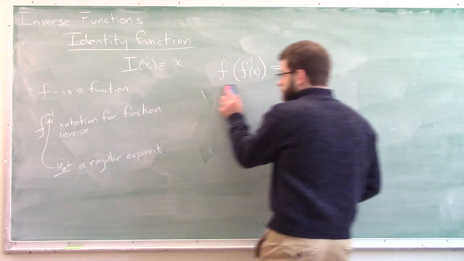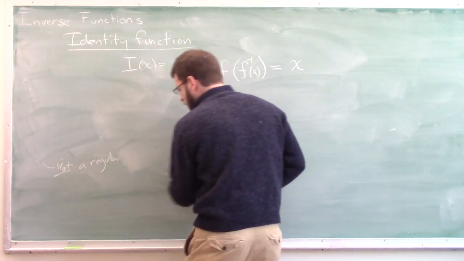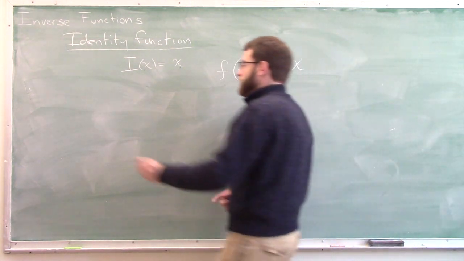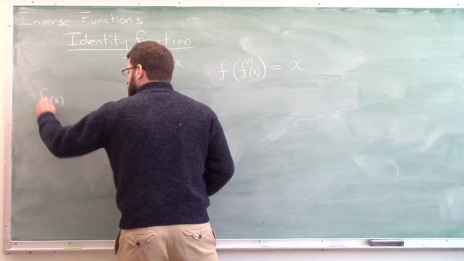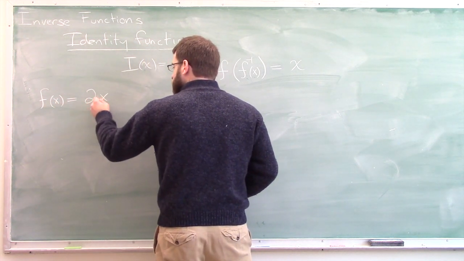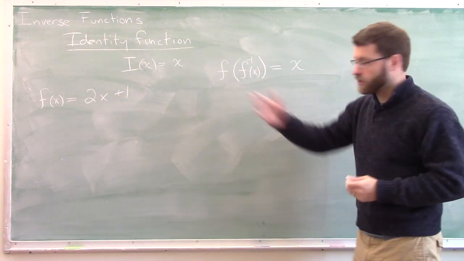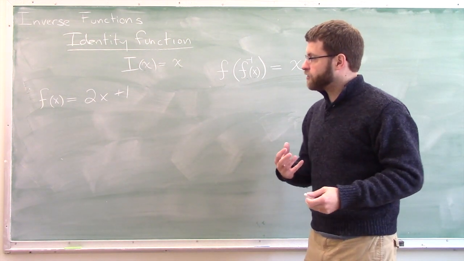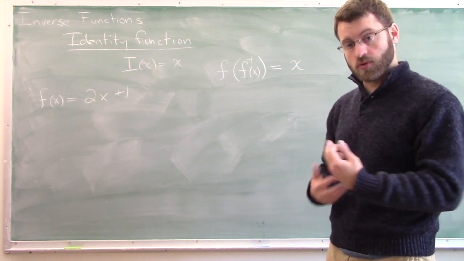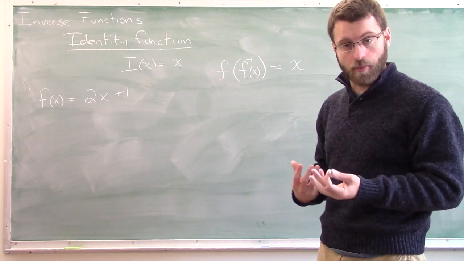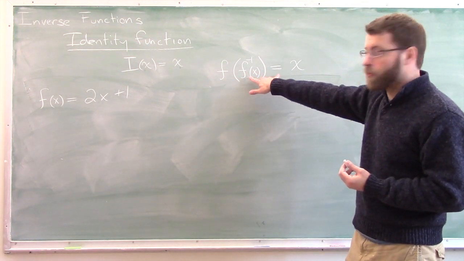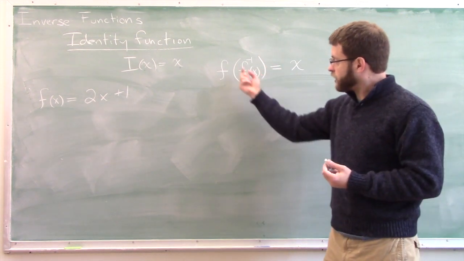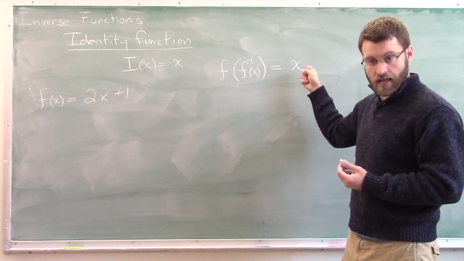All right? So let's define f and then find an inverse function using this idea. So let's say that f of x, we have a formula for it. Let's say it's 2x plus 1. All right? So there's a nice affine function. F of x is 2x plus 1. And what I'd like to do is I'd like to figure out what the inverse function would be. What's going to kind of cancel out all the operations of f. And I'm going to use this property to do it. I'm going to say that what I want f inverse to do is to, when I plug it into f, give me back just x.